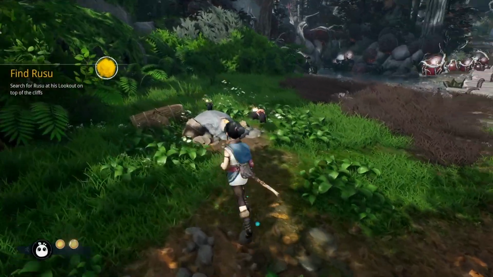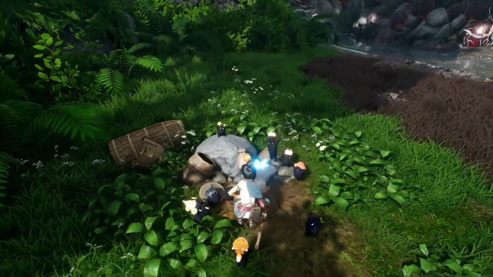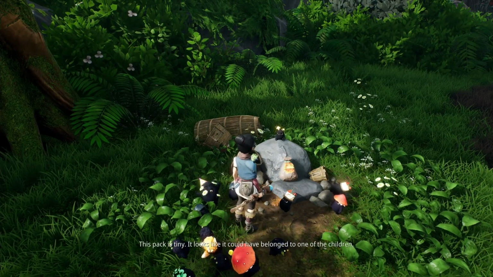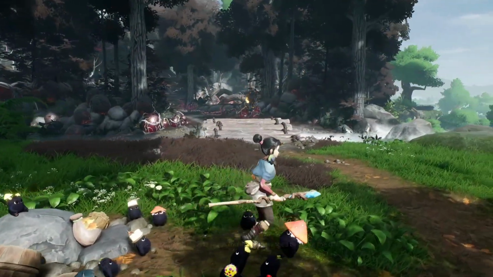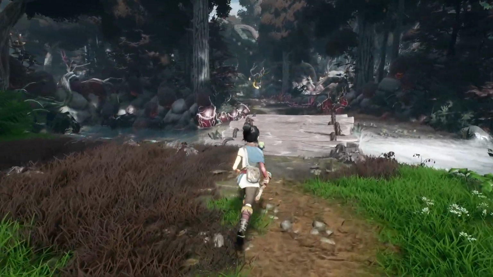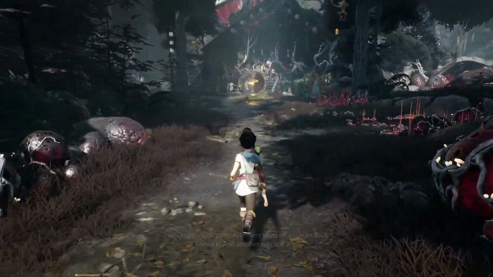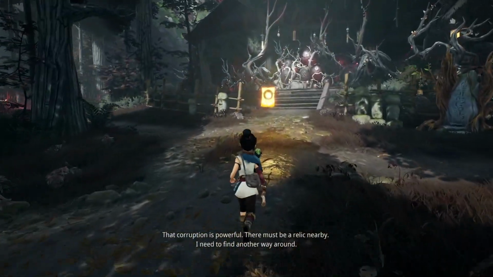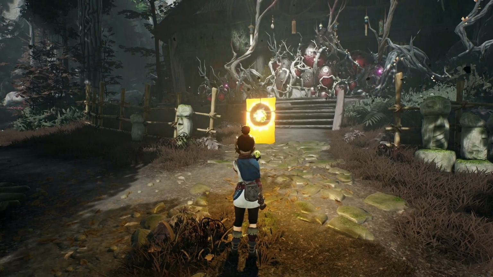And so you'll see this stuff off here. You can actually interact with this. This pack is tiny. It looks like it could have belonged to one of the children. And you see the wisp that comes out. This is another memory. This is the second memory that we're going to unlock here. So we're going to follow it along. Corruption is powerful. See some more monkeys up there. Must be a relic nearby. I need to find another way around. So we're going to use our mask to unlock this memory.